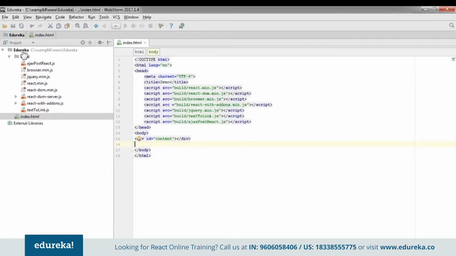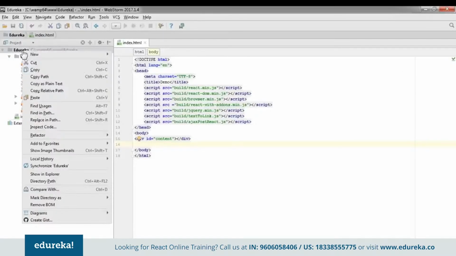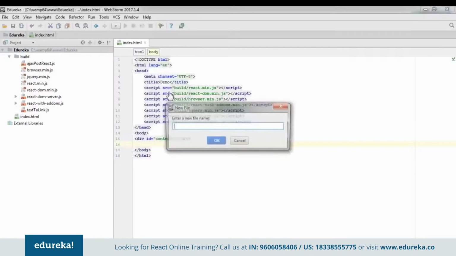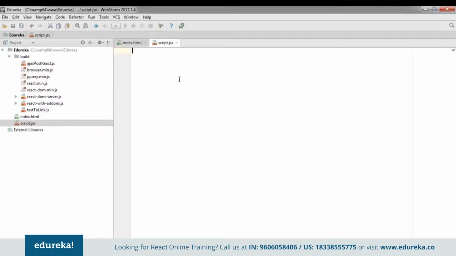Now we have to create one ReactJS file. For that we will create one file. Let me name it script.jsx. This JSX file is the file in which we will add all the React code. Now JSX is a type of syntax that you can just type and it's very easy to understand. In React, as you know, everything is a component and each component needs a class to survive. So first we have to create a component and then provide a class for it.